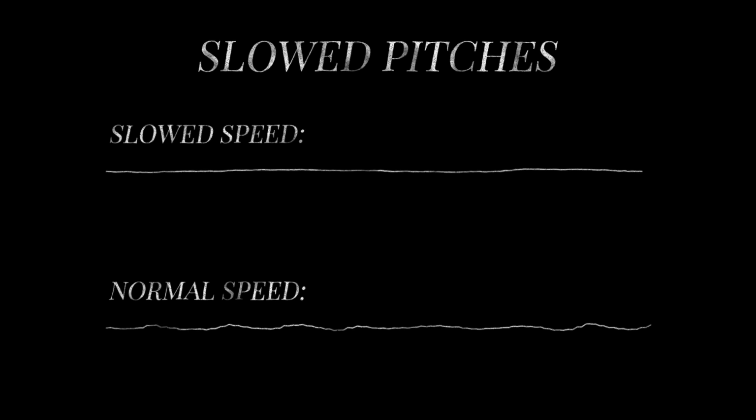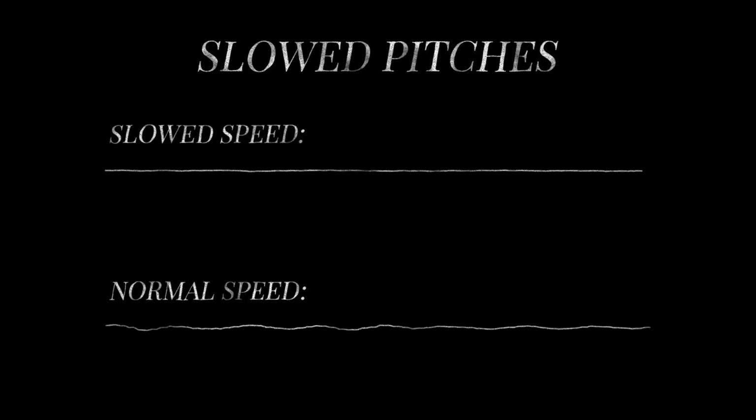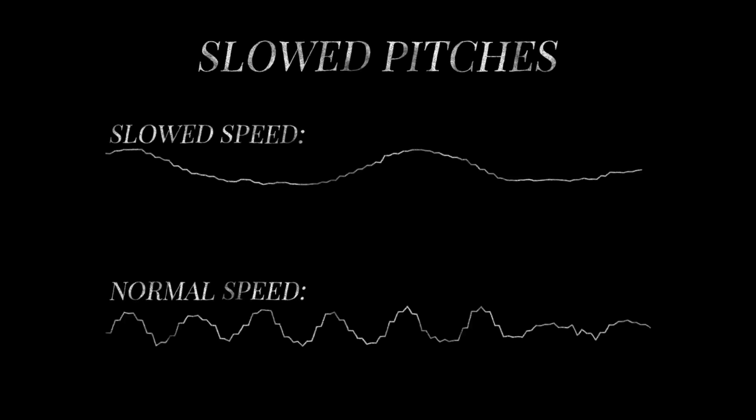A great example of this is with any type of string instrument, as the vibrations of a thicker and heavier string will produce slower waves, thus a lower note, whilst a thin and light string will produce a faster and more rapid wave, producing a higher pitch. Similarly, when you slow down an audio that may have a higher frequency, the playback speed reduces the frequency of the audio to then produce a lower tone.